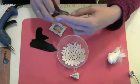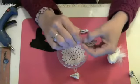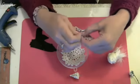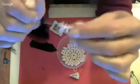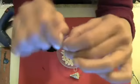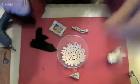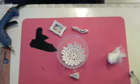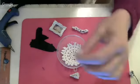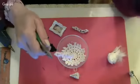I'm not going to cut this whole thing because I might use it for something else. But once you get the paper off of there, you just hold on to this and get your wire. See the wire in there? Take your wire and just start pulling. I've got hand lotion on my hands, so let me grab my pliers. This was one of those accidents. I was trying to do something else and discovered this. So it was a blooper that turned into something pretty cool.